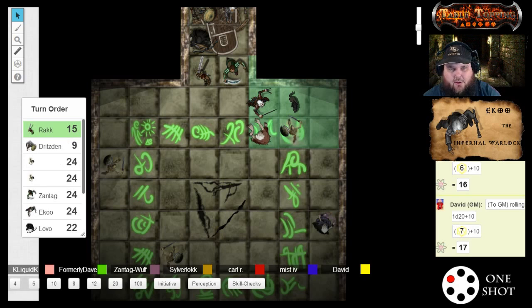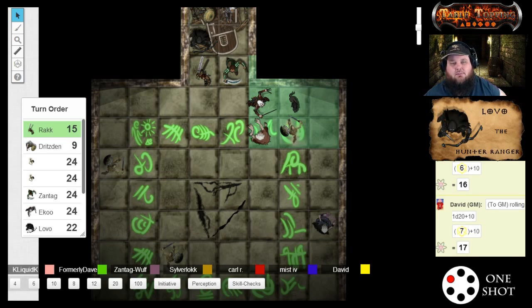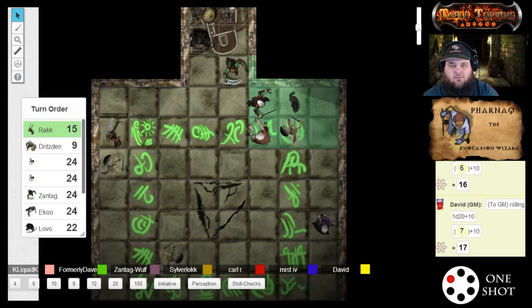Now, Rack, you're up. And I know Rack loves to just burst right on into the scene, so that's going to be good. Well, I'm going to move over here and do a duelist assault. Cunning Stalker has combat advantage. Okay.